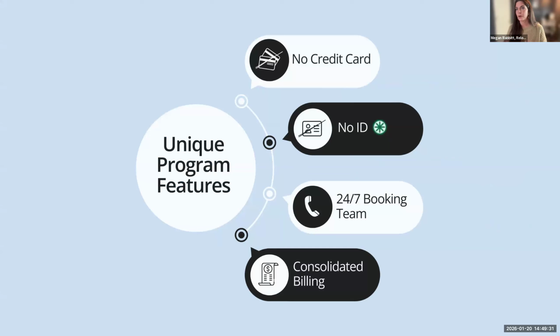We pay for the stay up front, and then we bill your organization after the fact for all of the previous month's stays. The rates you see on our site are the rates you would see if you were to Google the hotel itself. We just remove that barrier because I know we would regularly receive emails from our finance director saying, please do not use the agency credit card. We are maxed out for this month because we may have placed one person in a hotel.